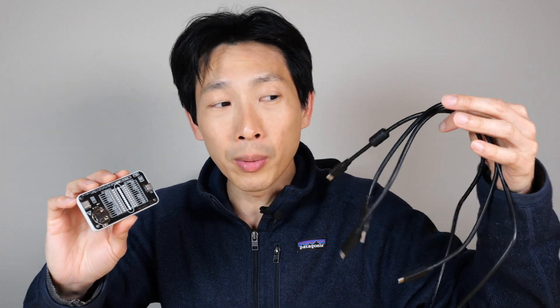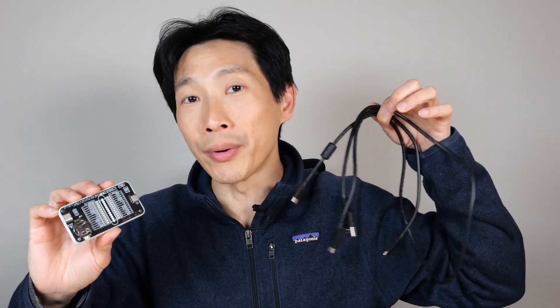For most consumers, you probably don't need one of these because if a cable ever breaks, you probably just swap in another one. If you know you want to transfer data, look for a really thick cable because it has the data line. If it's just power, you can probably just grab something. And when you swap in the new one and it works, it means the old one is faulty — you should throw it away. These USB-C cables are really cheap anyway, and you probably don't even have to buy a new one because there are a whole bunch laying around the house.